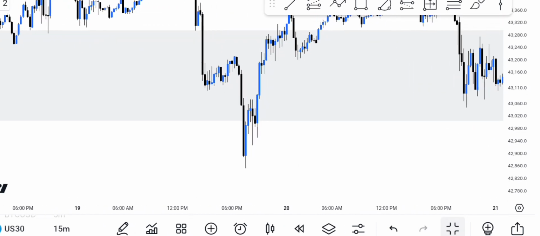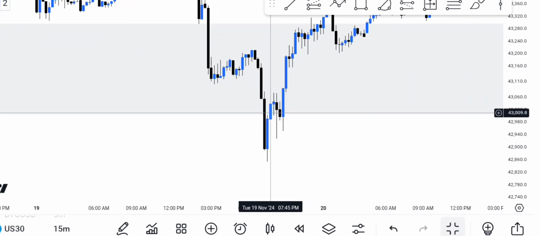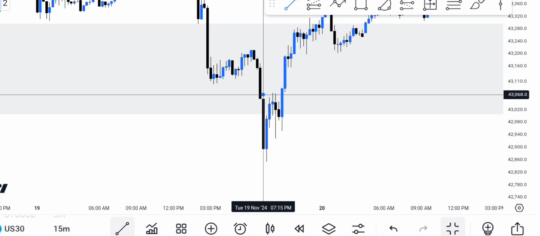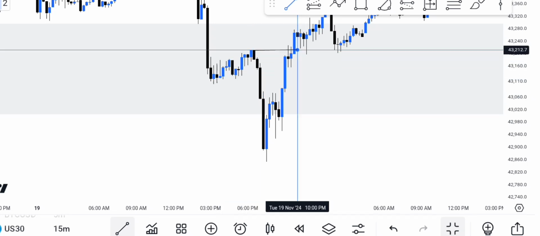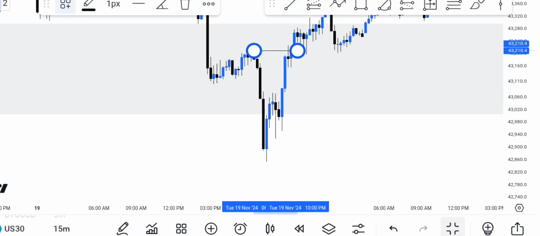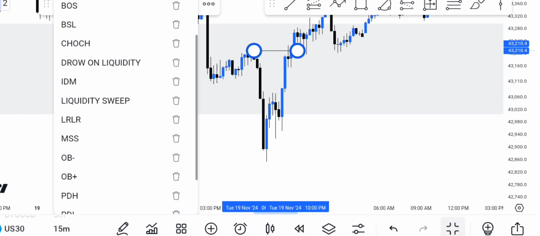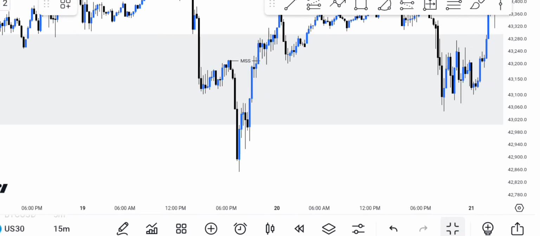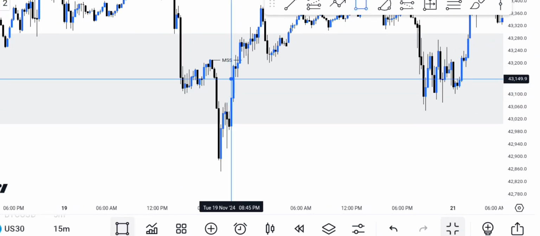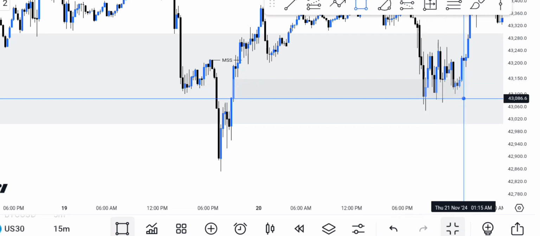In this place you can see price moves sharply to the upside. This swing, the market has received an MSS. You can also call this a change of character, but I'd suggest you say market structure shift. And we can see this is our fair value gap, and this is going to be your entry.